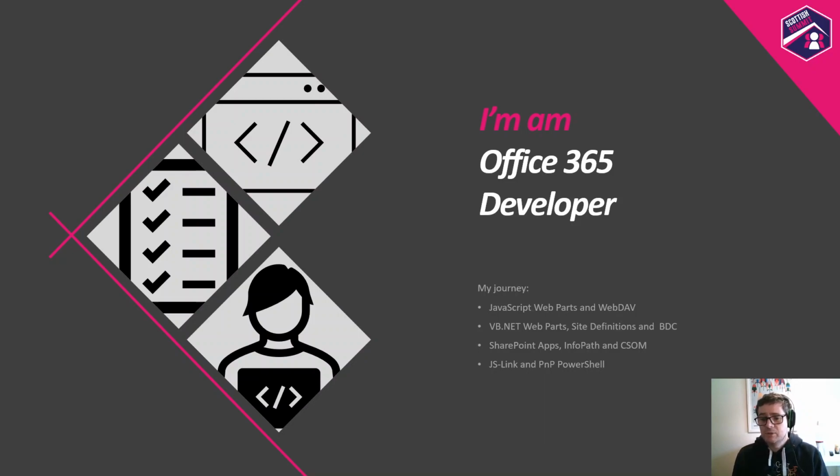Next thing that came along was the ability to use JS Link, and this allowed us to not use InfoPath, but to use JavaScript links that we put into the page, and we were able to change the way that a SharePoint form looked. So we're beginning to get that sort of automation, filling in things, giving people information, maybe create some hierarchical data, go away and use a little bit of REST API and call what we want and bring it back in. So we're beginning to create solutions, but it was still hard.